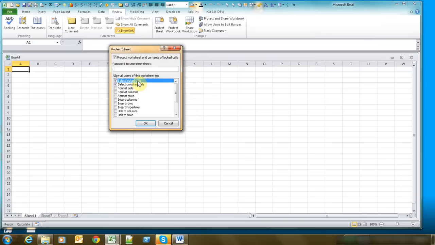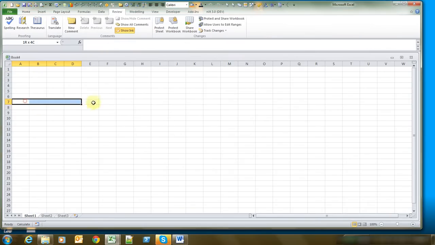So first of all, we can allow or disallow people to actually select cells. Now it's a bit draconian to not even allow people to select them, but it is possible to switch that off. The most common thing is that we're going to want to allow people to change what's in a cell, and typically what we want to allow them to do is to change an input. So let's have some inputs, and we might have calculations here. If we've got some input cells, that's what we would want to allow users to change.